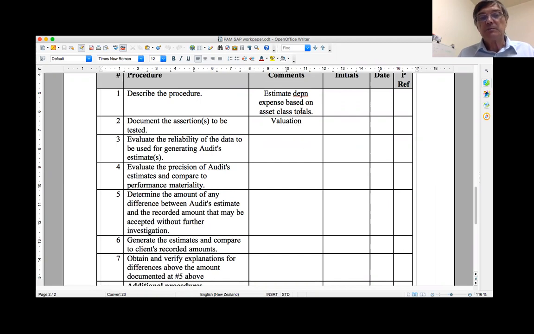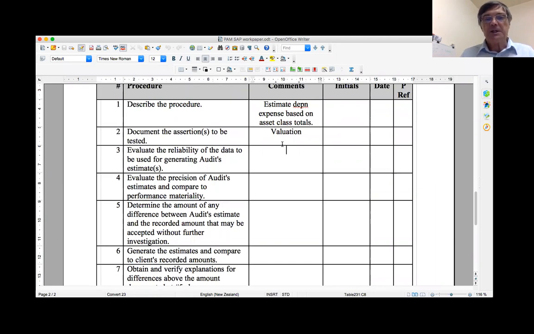Okay, so using the estimate of depreciation expense based on asset class totals as an example, which assertions are we testing? We're testing valuation and the reliability here. Now, the underlying data is the client's depreciation schedule or fixed assets register.